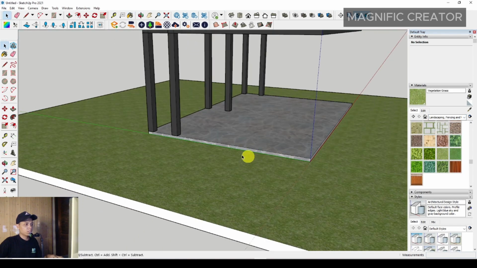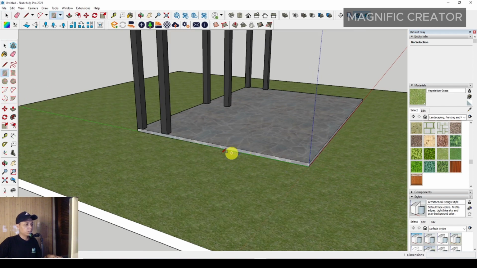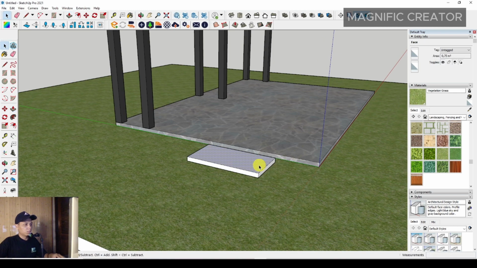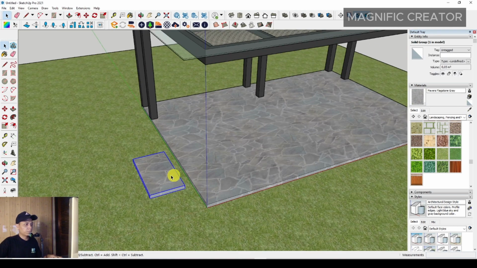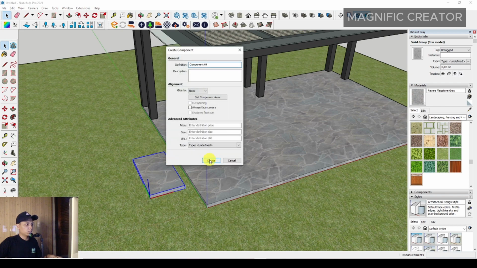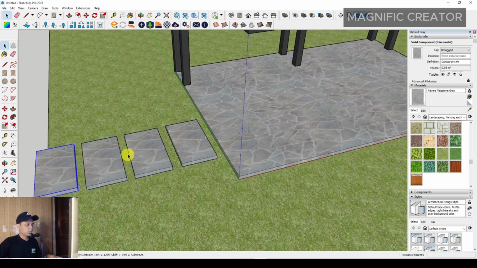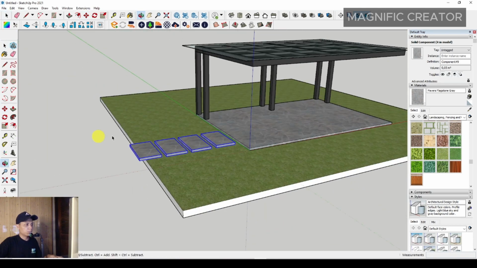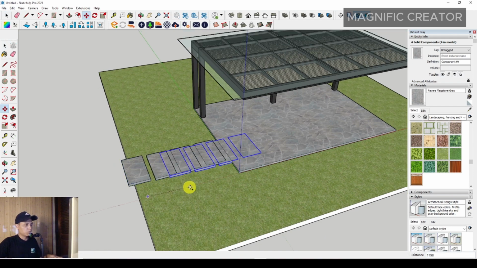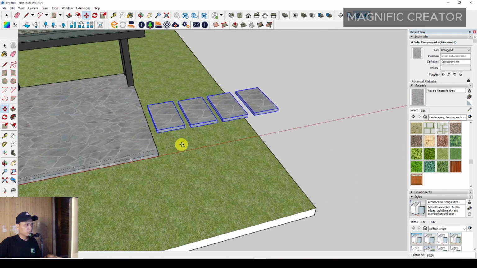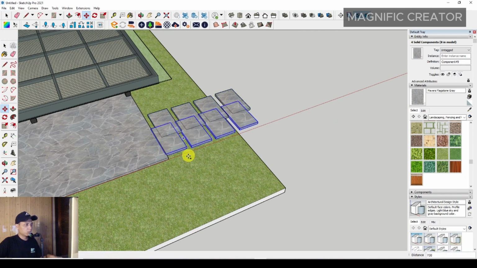Then you can make a stepping stone right here. You can make a stepping stone and just make it component and just create it, and you can adjust the position as you desire. Just for example, I hope you can improve this step. You can improve how to model it again.